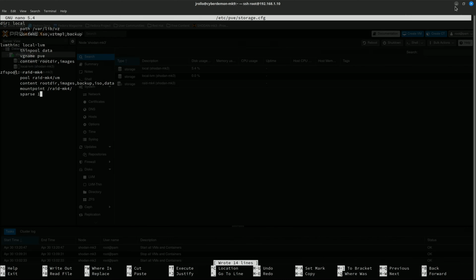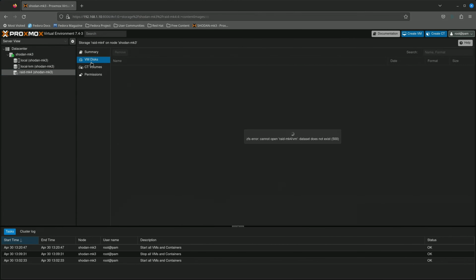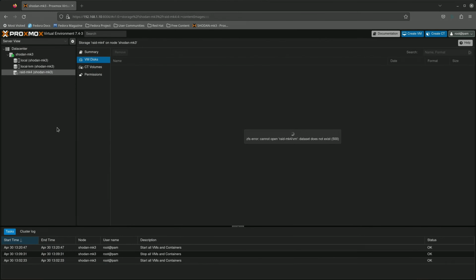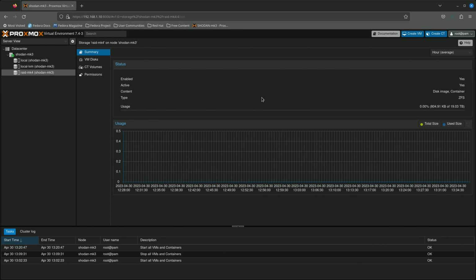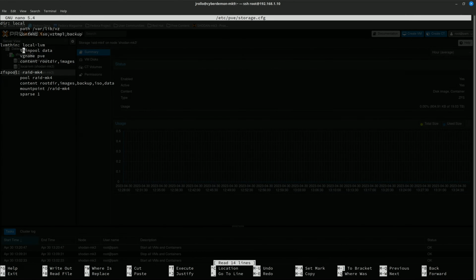Now if we go back to the web interface, assuming that I didn't mess it up. The configuration's there, but status is unknown, so I think I may have messed something up. Dataset does not exist. Okay, yeah. I think I may have gotten my notes backwards. Yeah, there we go. I got my notes backwards. I was looking at something else. What I did to fix it was I just removed the VM subdirectory. I was getting my ZFS pool setups messed up with data sets, so don't worry about it.